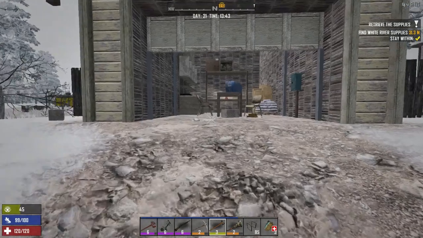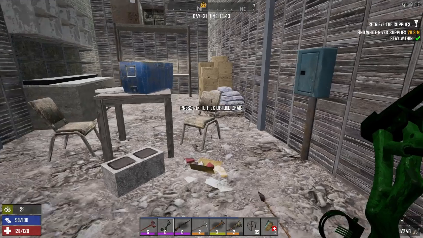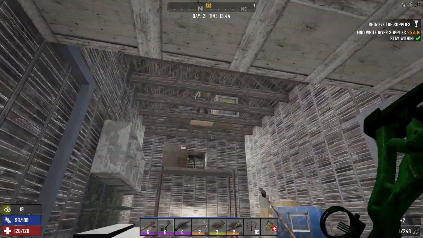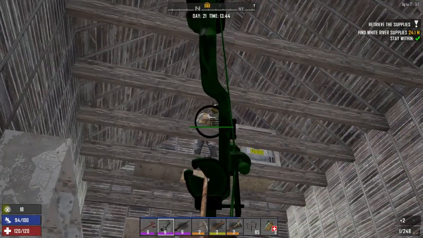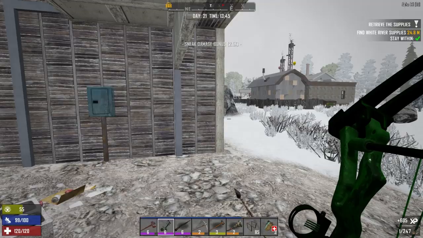Here we go. Let's do this and get back to the base. I see a guy up there. Can I get a shot on him? Oh! Oh! Ho! Ho! Ho!